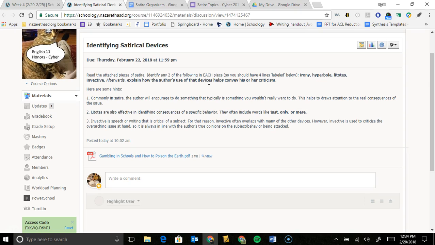If you can use these devices, it means the tone of your own piece is going to be satirical, and that's going to be good. The original satire is kind of an all or nothing assignment in that you get it and you do a great job, or you struggle and you don't, which is why it's going to be really important for you to come see me if you're struggling with this stuff. I know it's a little difficult. So here are some hints I've given you to kind of help you through that assignment. So again, if you're struggling, shoot me a message or let me know.